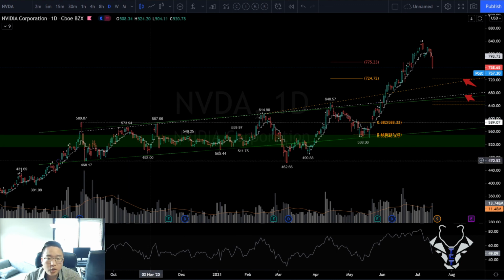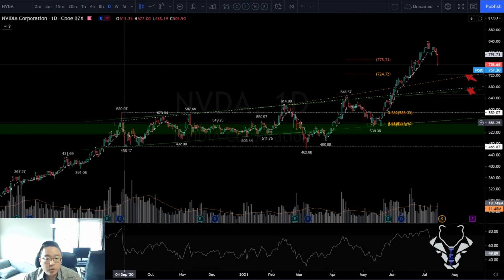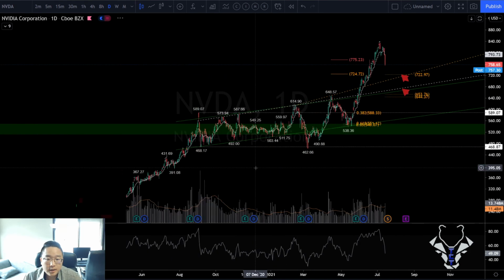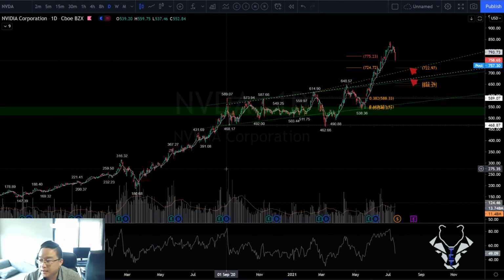Oh yeah, I had a wedge on here before, but it didn't really work out. So it became a channel: bear break, fake out, bull break, fake out, came back down, touched this lower trend line again. 1, 2, 3, 4, 5 touches. And then upper trend line, 1, 2, 3, 4, fake out before the actual breakout. And so this was since September, almost a whole year of sideways action.